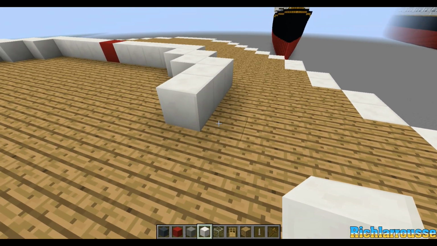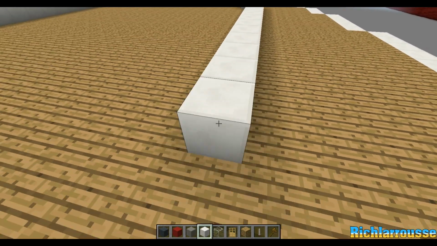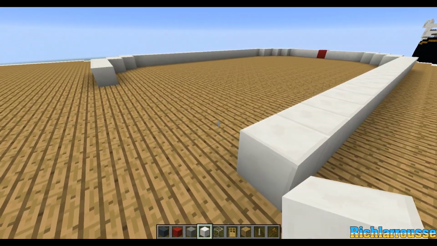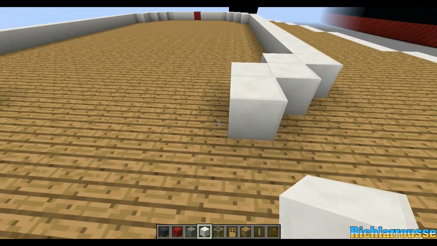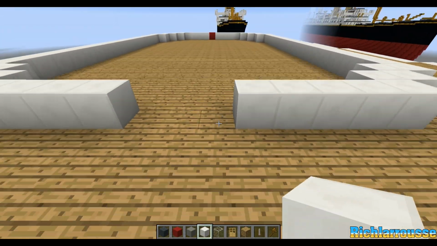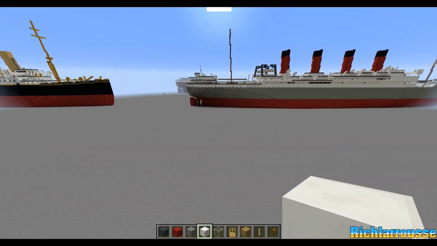So do the 20, 1, 2, 3, 4, 5, 6, 7, 8, 9, 10, 11, 12, 13, 14, 15, 16, 17, 18, 19, 20. And then we want 2 and 2, and then inwards 4, 1, 2, 3, 4. Now it does leave a bit of a block gap there. I think I may have made a small miscalculation of my dimensions.